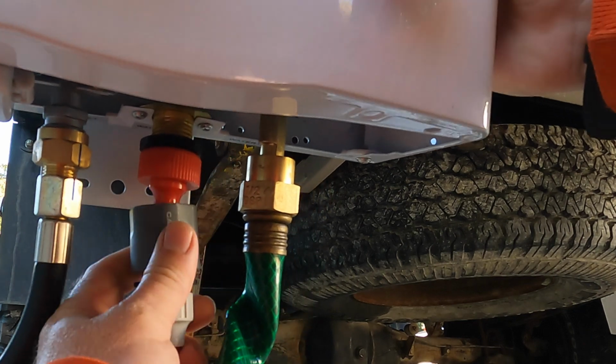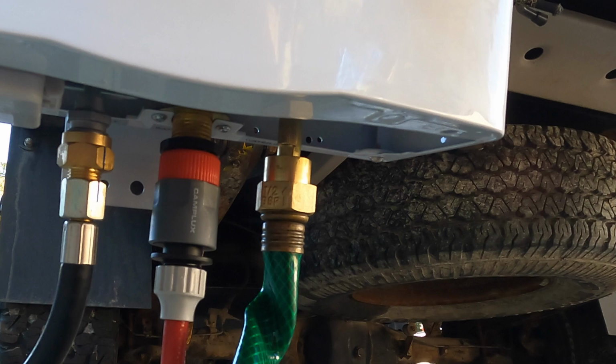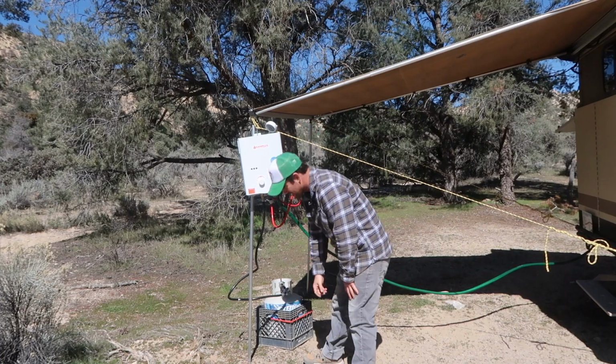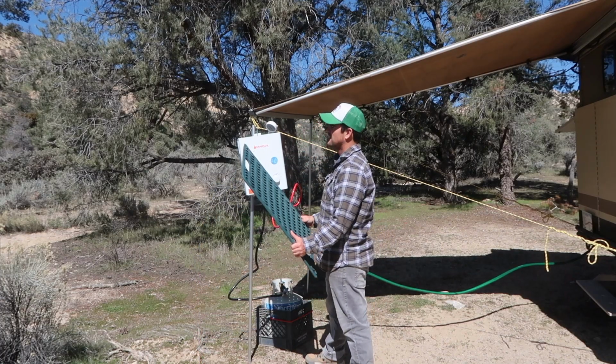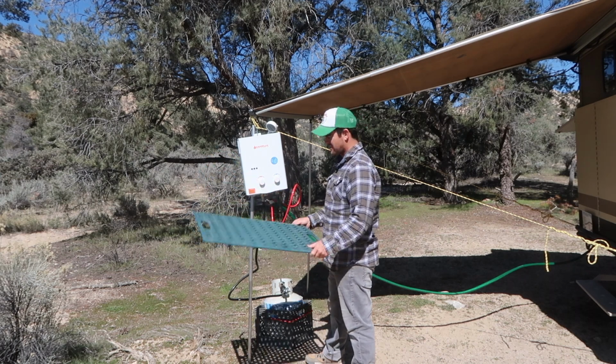All right, the shower head came with the unit and has a quick connect fitting on it. Rest that right there. My shower floor I actually found floating in the ocean. Thought it would work good for this.